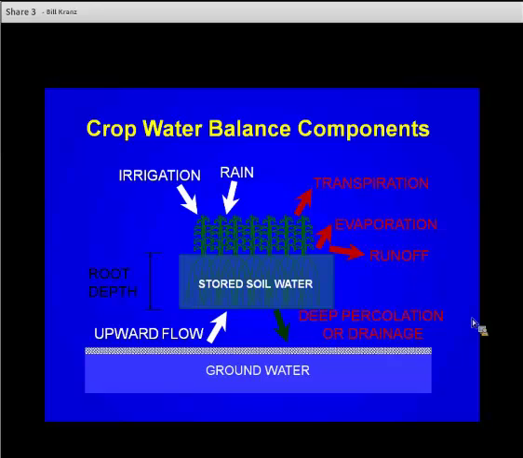Surface runoff then would be water leaving the field area, not necessarily the soil itself. Soil evaporation loss, there's a range in values that could be potentially up to 30% of the total crop water use, particularly under irrigated conditions, and conditions where we don't have a lot of residue on the surface. And what we're really interested in is the last one here, and that's transpiration of the water that moves through the plant itself.